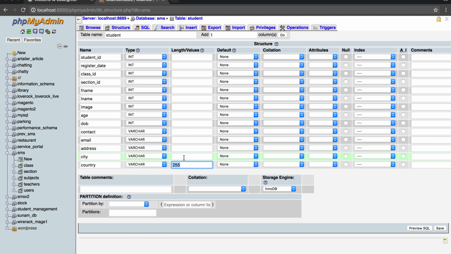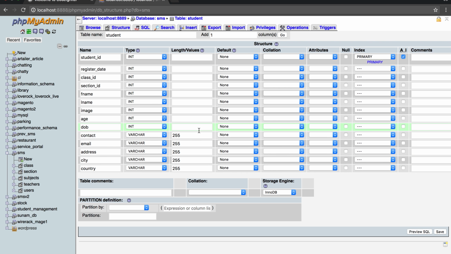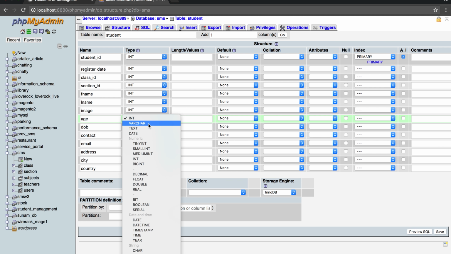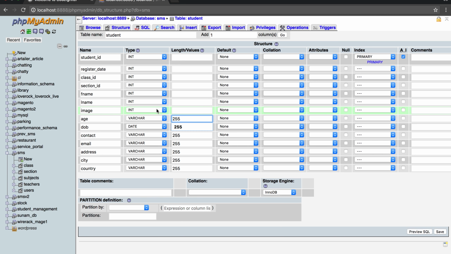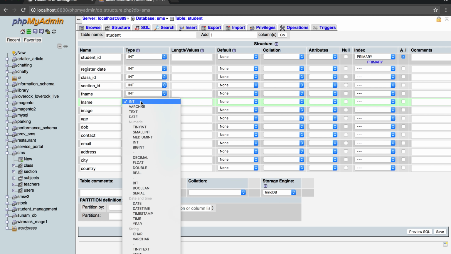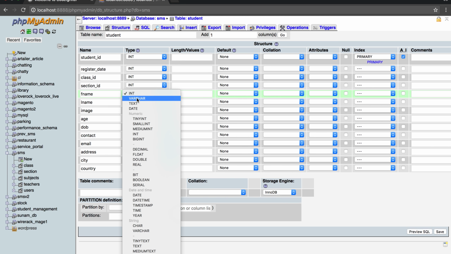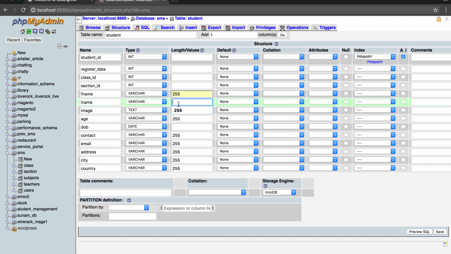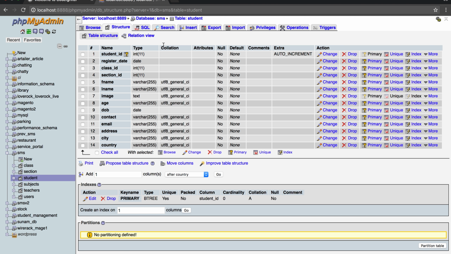We use 435, and it should be auto increment. And for DOB we will use date, and for the age again varchar, and image it should be text. First name varchar, last name again varchar, section ID should be ID, the register date should be again date. So let's create them. Okay, the student table is created successfully. We have all the fields that we need to develop.